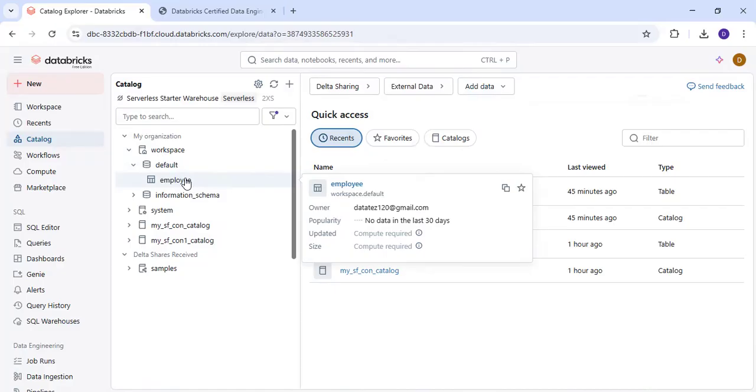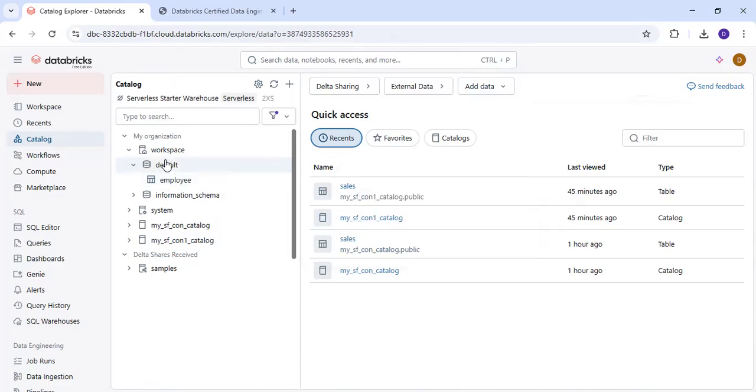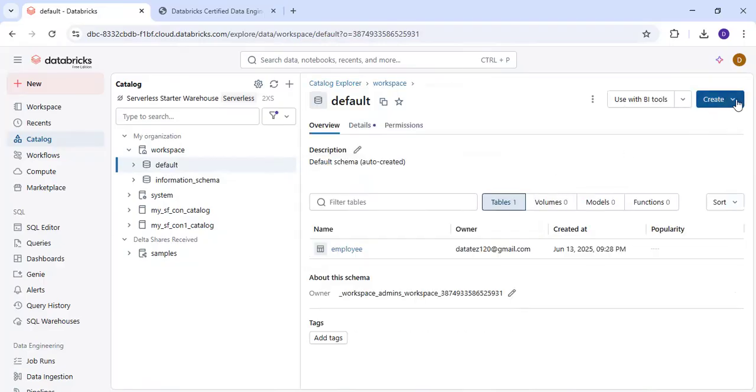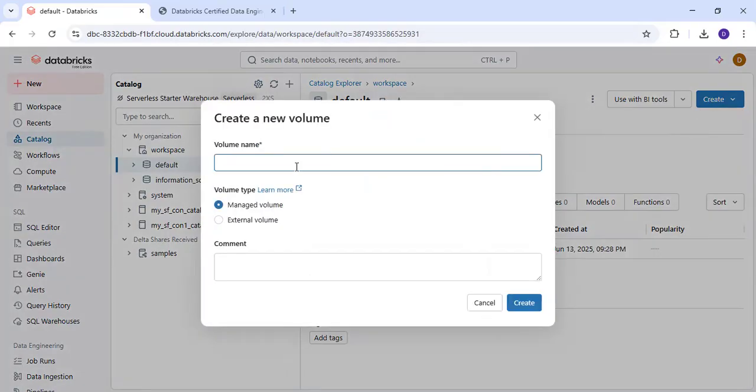So along with your tables, you can create what we call volumes for your non-structured data, so the data in the files. That's where let us click on this schema and go to the create option here, which gives us create volume. We can give a name to it. Let's call it sales volume. And the types of volumes are given; we will talk about these later. I will leave it as managed volume. I will say create.